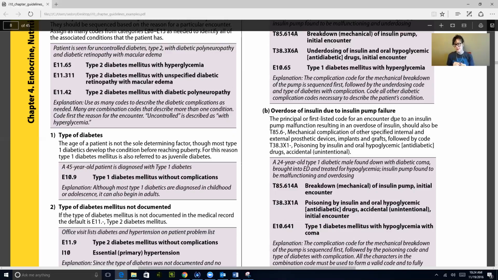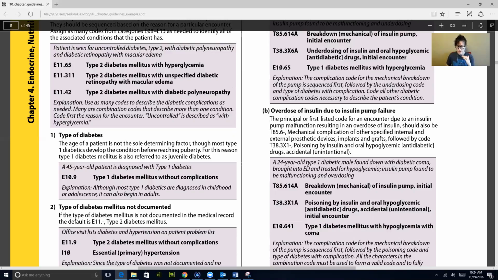T38.3X1A, poisoning by insulin or oral hyperglycemic anti-diabetic drugs, accidental, unintentional, initial encounter. And E10.641, type 1 diabetes mellitus with hyperglycemia with coma.